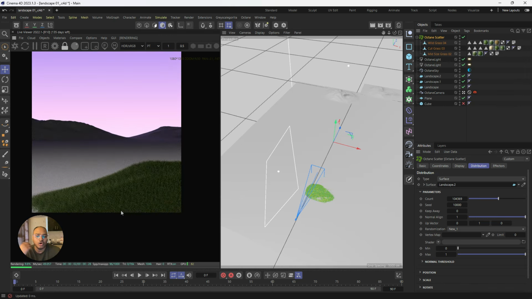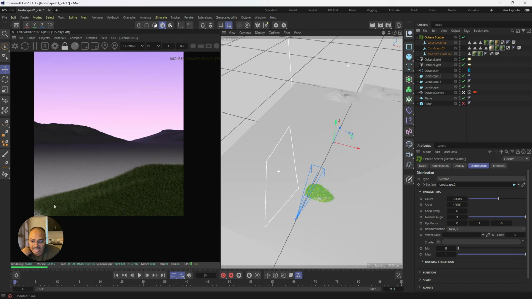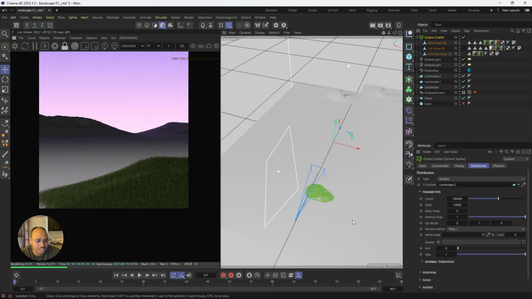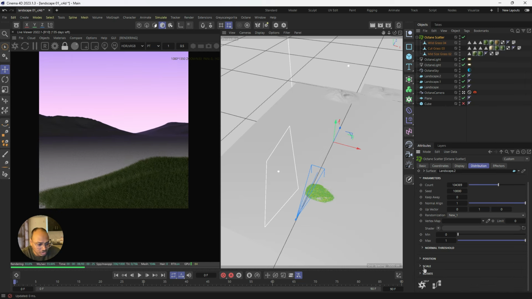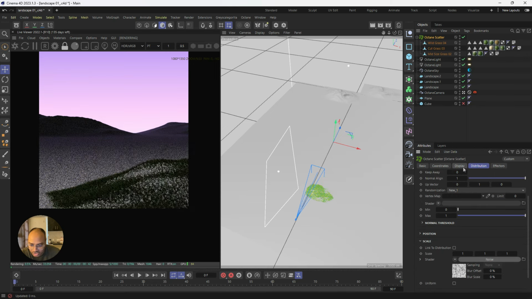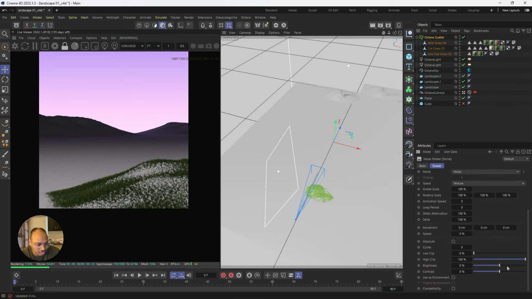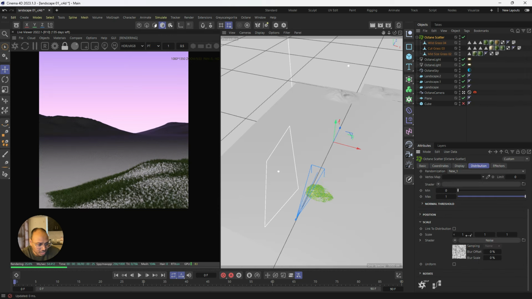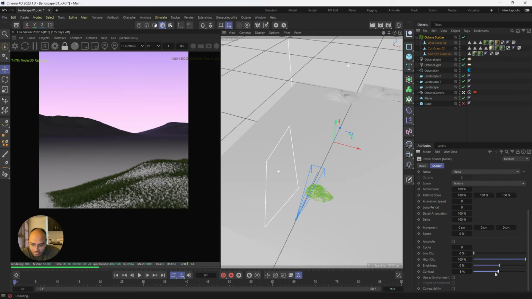Also, all our grasses are at the same kind of scale, so there is no variation. For that, we can go to the scale setting and pick a noise over here. You can see there's a variation in this thing. So for that, I'm gonna change a bit of the settings.